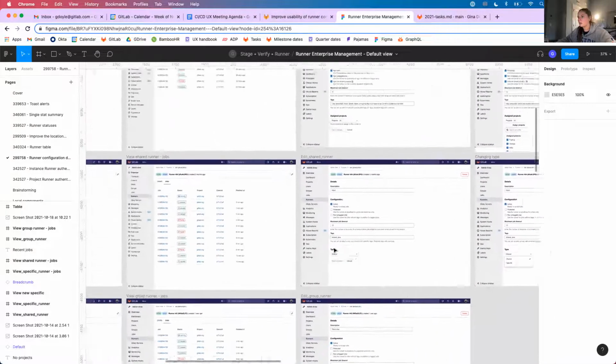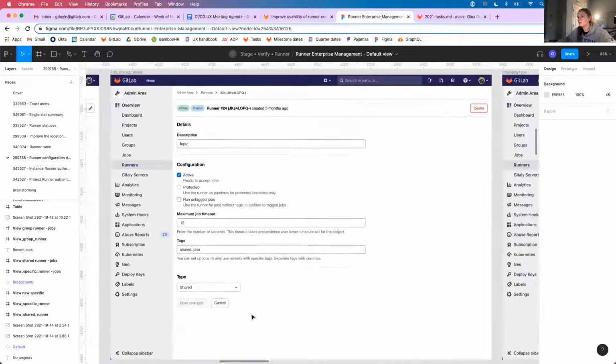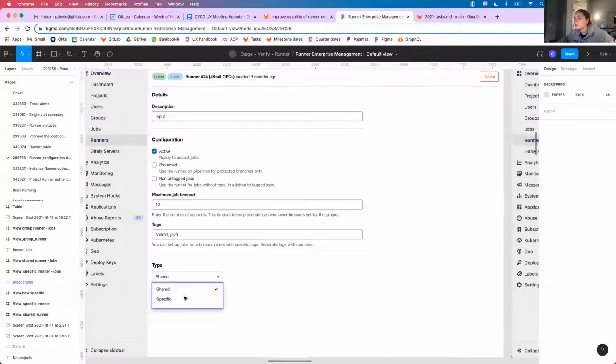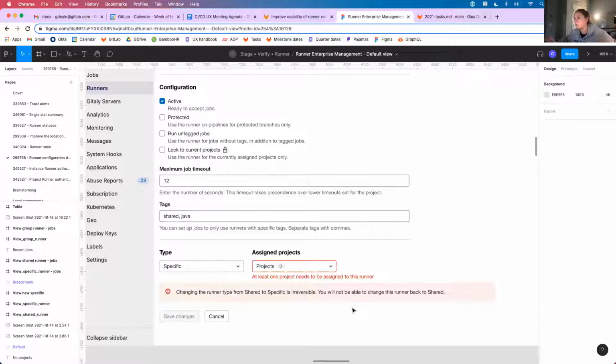And then the last thing I was looking for feedback around was this type dropdown. Shared runners have this kind of strange feature, which allows you to make it into a specific runner. And it only goes in this certain way: you start with a shared runner and then you can make it specific. We're looking to deprecate that feature in however many releases, but we are still collecting feedback from users to see if that is okay to do. But I need to keep this feature in here for the time being. So this would allow you to switch the type to specific. And then I've added this danger alert, just saying that when you change this, you cannot change it back to shared. It will be a specific runner forever. You would have to create a new shared runner to be able to get it to be shared.